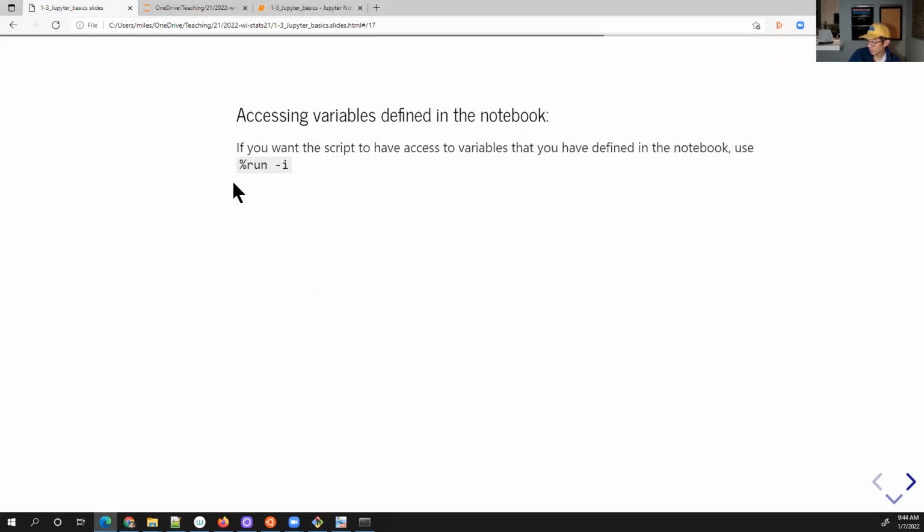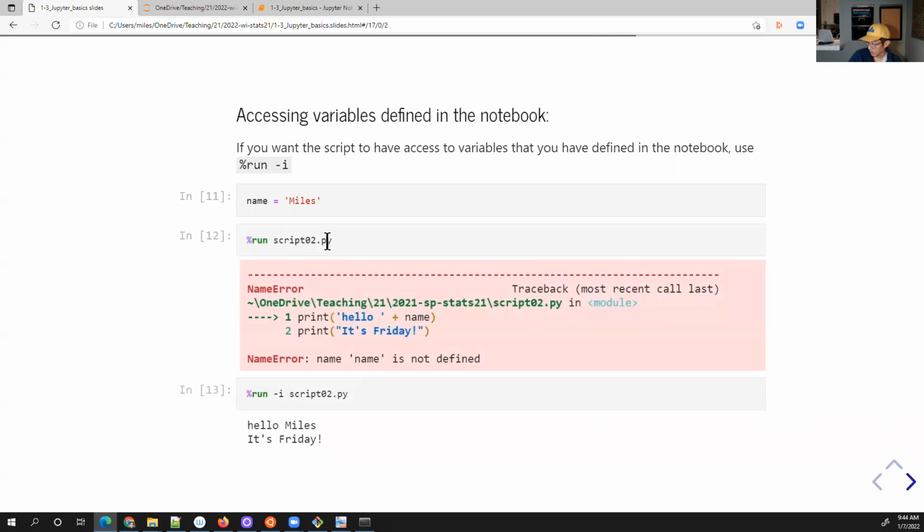If you want to be able to use values that are defined inside the notebook, you've got to run %run -i. So here inside the notebook, I'm going to define a value for name. I'm going to put miles. And if I just do %run script 2, it gives me back an error. It gives me back a name error.